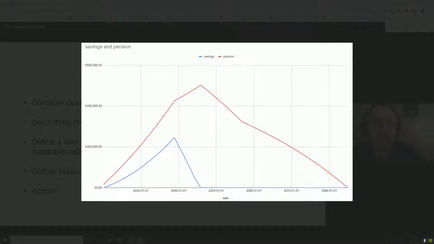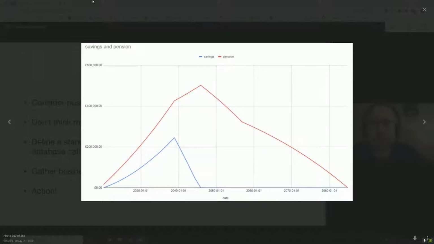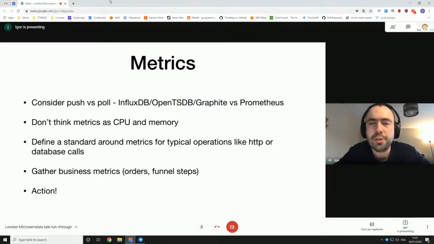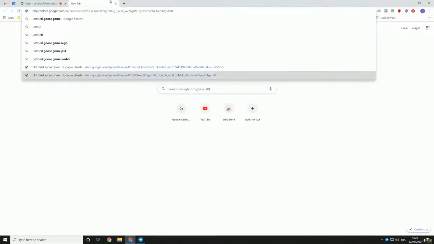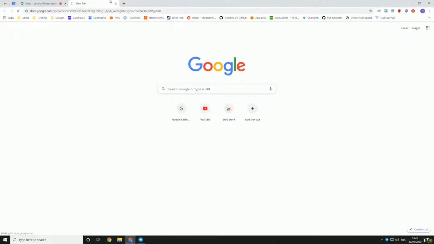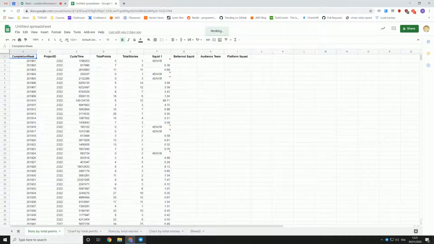And one more thing here is to gather business metrics. So again, CPU and memory is probably hardware level, and you don't really care about that as an application engineer for a typical service with not very high scale. What you do really care about is whether your orders are coming through, or your transactions, or whatever your domain is. And if that fails, that's what you want to know about.